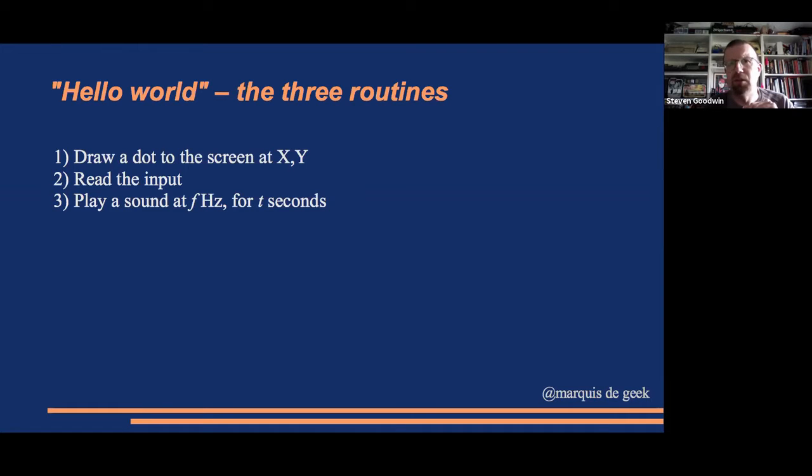Unfortunately, I found very early on, because of the limited resources of that machine, the Spectrum needed optimized routines for drawing characters and clearing the screen almost immediately. But I didn't need to do that much work. And again, the source code is in GitHub if you want to have a look at how much work was needed to optimize those specific routines. Same with reading the input. If I can determine if any key is down, I can do everything else. And a symphony is just a lot of sounds played together.